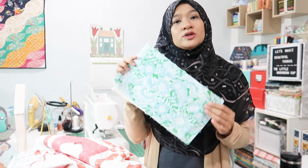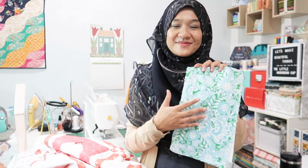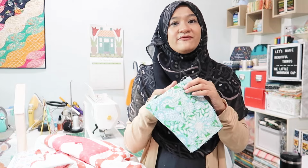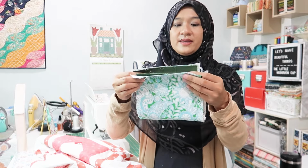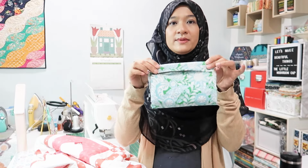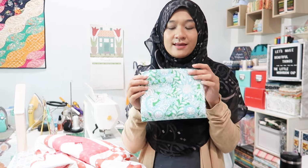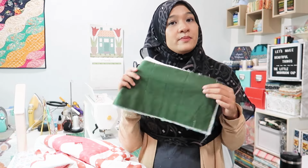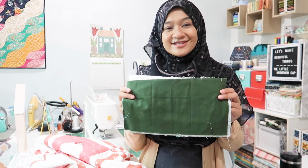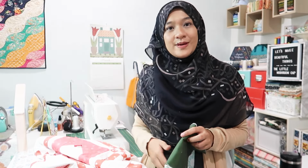Now on the back is actually a printed fabric. The reason is that this side won't show up, the quilting won't show up as much. So on this side you can actually use it for purses. If you want to do a purse using this, you can actually just add a zipper and it'll become a purse, and the quilting wouldn't show up as much. And this is why I like using this kind of practice piece, because I won't be wasting it. So let's get started, and I'll show you the pattern that I'm going to try and do, and then I'll show you how I set up my quilts in a while.